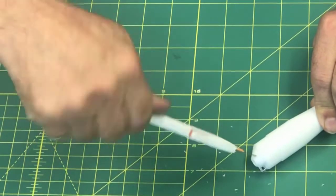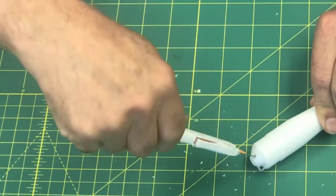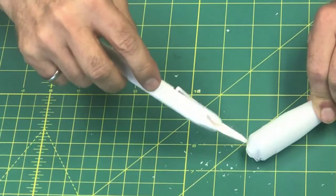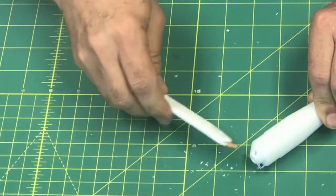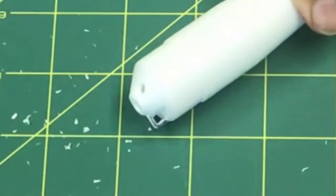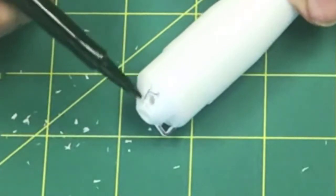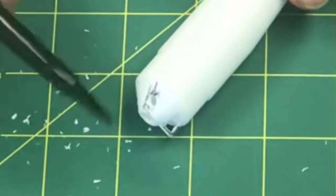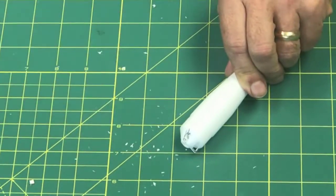It needs to be a pretty big hole because you're going to have to put your shock cord through it. So if you do that right, you have a big hole there. I might make mine even a little bigger than that. There we go. You have a big hole there that you can put your shock cord through. Now I'm going to mark that with a little black so you can see that hole a little better. So then you've got a hole there, and then you can thread your cord from this hole through that hole. Okay, that's how you prepare the single ones.